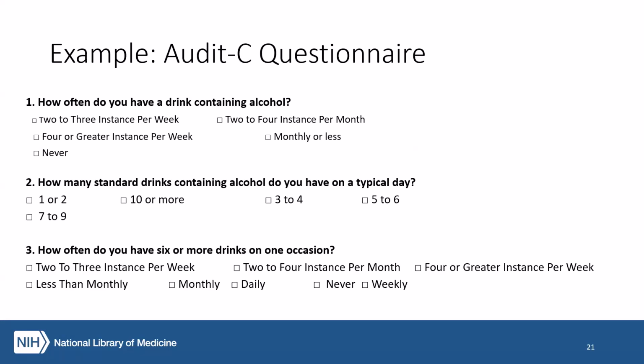For example, this Audit C questionnaire shown here is intended to identify alcohol use disorders, and it was developed by the World Health Organization in 1998. It includes 3 CDEs. The key thing to remember about forms is that they are composed of individual CDEs, and those CDEs come together to measure or assess something.